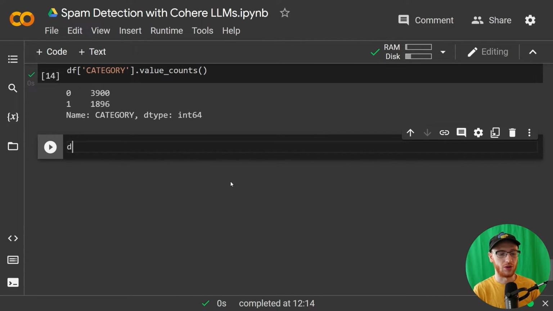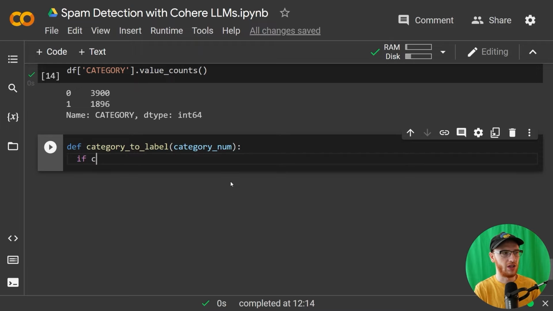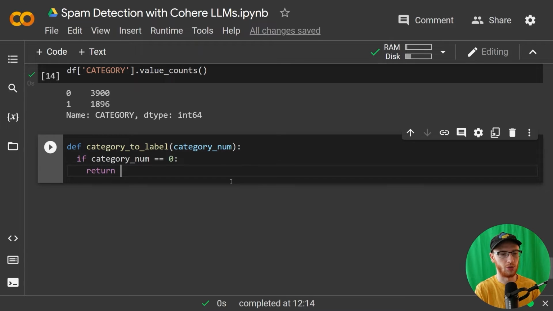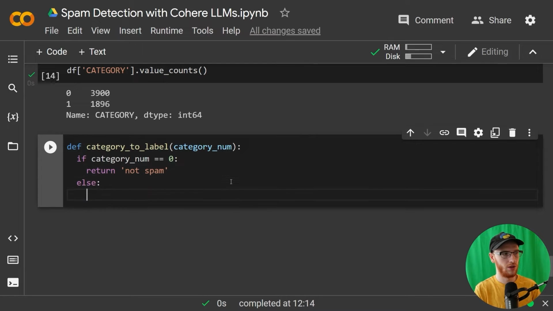So we're going to define a function, category_to_label, and it's going to be taking a category_num, which is just taking on the value of either 0 or 1. And we'll just say if the category_num equals 0, that means it's not spam, so we'll return the string 'not spam'. Else we can return 'spam' because it must be a 1, which is spam.